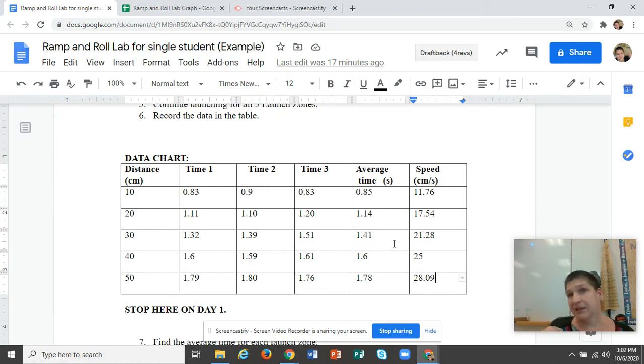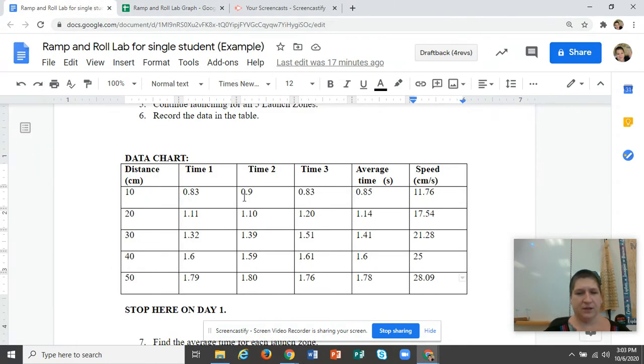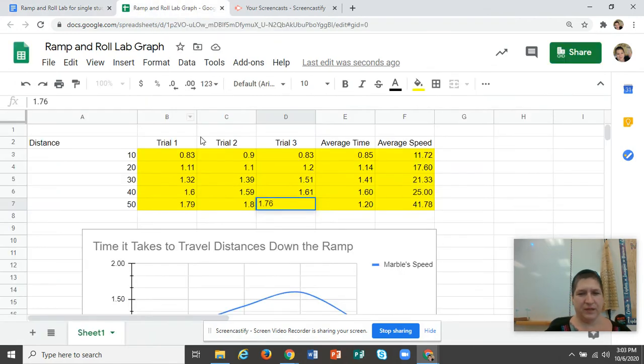times that I calculated were the same as the overall speed that I calculated. So these are the numbers that I came up with when I did the math, but let's see if they match what the computer came up with. And if it's not, the computer's probably right. So let's see, 0.85 and 11.76, 0.85, 11.72, what? So let me make sure, 0.83, 9.83. I guess I made a mistake.